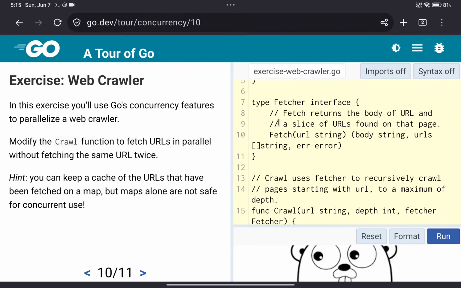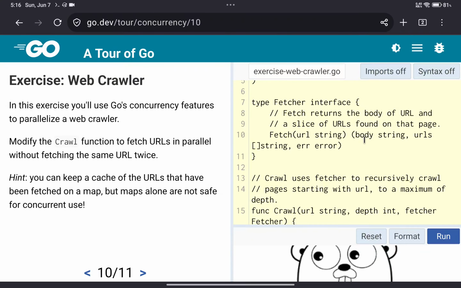So Fetch returns the body of a URL and a slice of URLs found on that page. Fetch takes a URL, which is a string, and returns body, which is also a string, URLs, which is a slice of string, and an error.